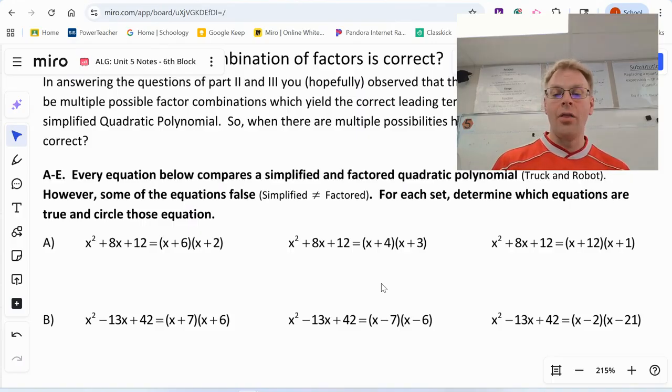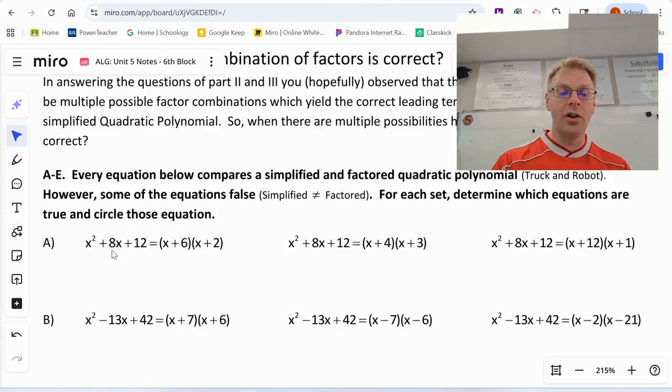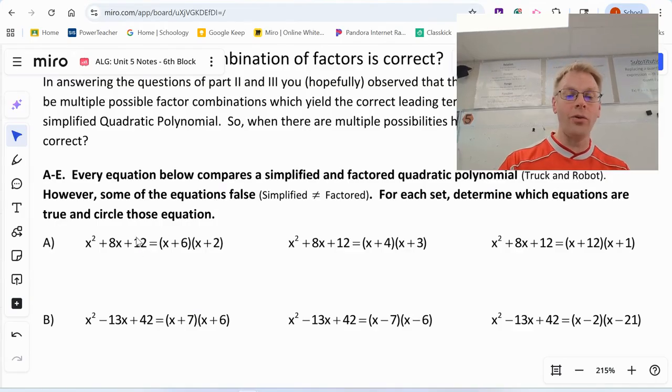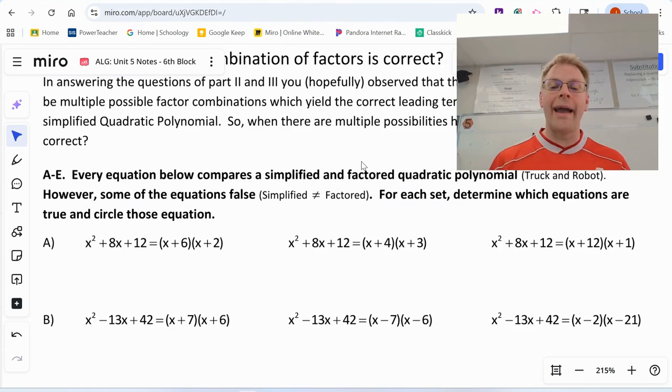And guys, the way we can figure this out can't be from the variables or the constant terms alone, because look, in all three of these, x times x gives us x squared. So the x times x, x times x, x times x, they all work out. Notice the constant of 12 in our simplified quadratic would work for all of the constants in the binomials. 6 times 2 is 12. 4 times 3 is 12. 12 times 1 is 12.